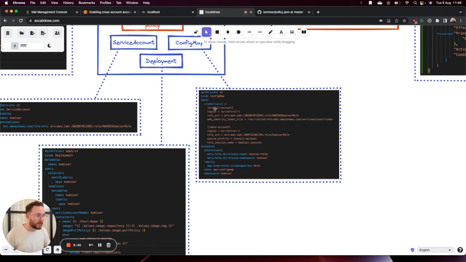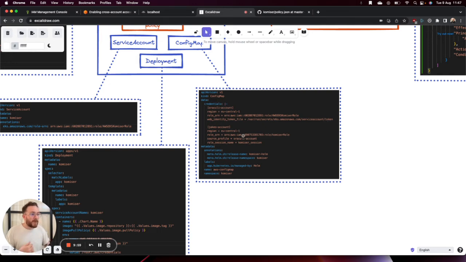So just add the name here, and here in the main admin account, we're going to add the role and the web identity token file. So this is the token that the service account produces.